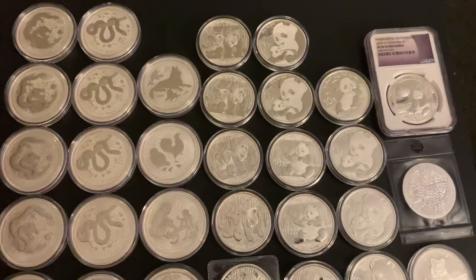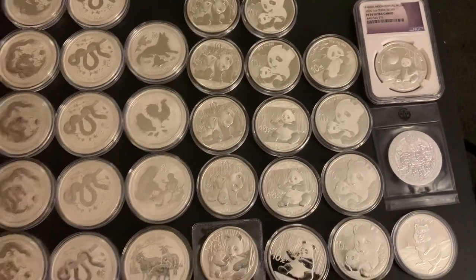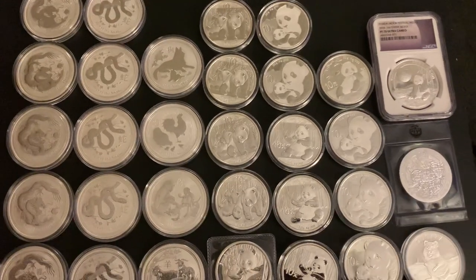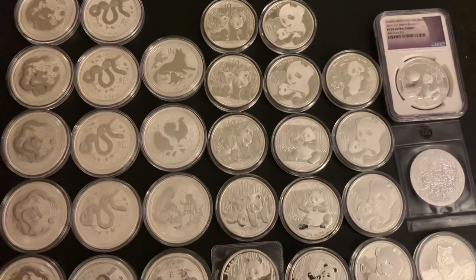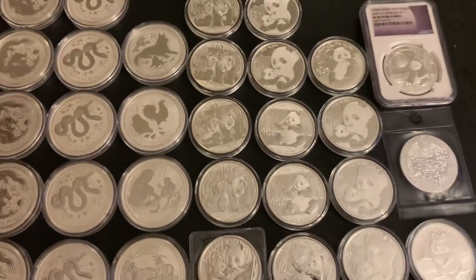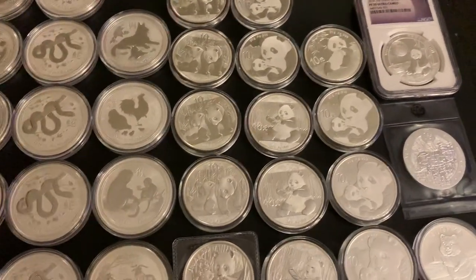Now, why am I buying all this silver? There's a rhyme and a reason. There's definitely a strategy behind it. And something really cool happened, and I'm going to share this with you because it's a surefire way to make a lot of money, actually.